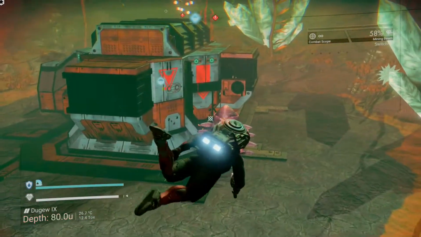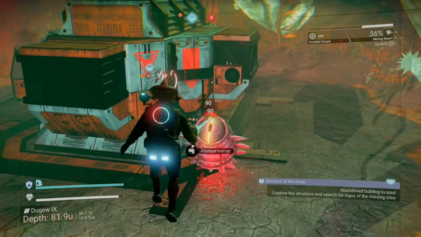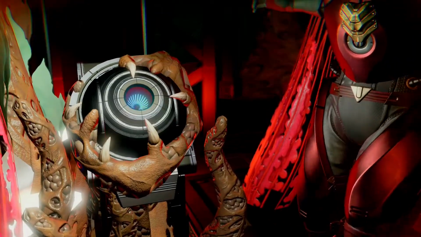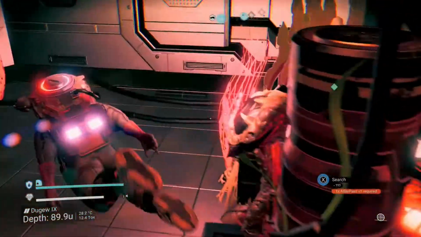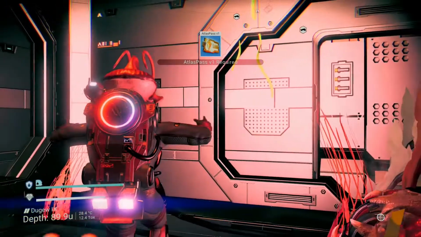When you reach the sunken structure, kill the abyssal horrors and once again clean the goop off the terminal. You will need to look further for the crew by finding yet another abandoned building. Go there, interact with the terminal and be tasked with finding another.